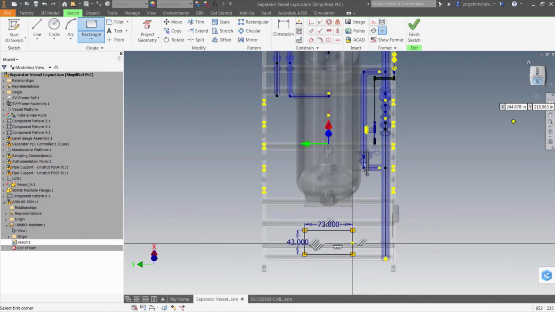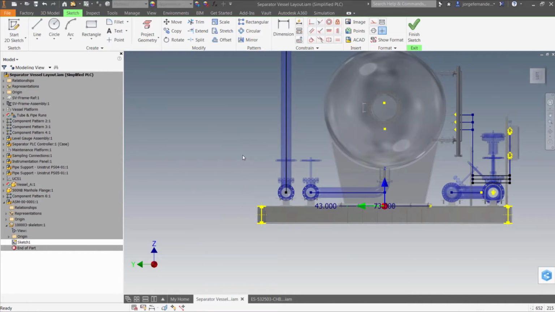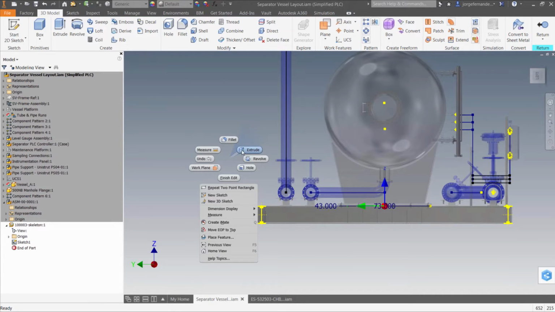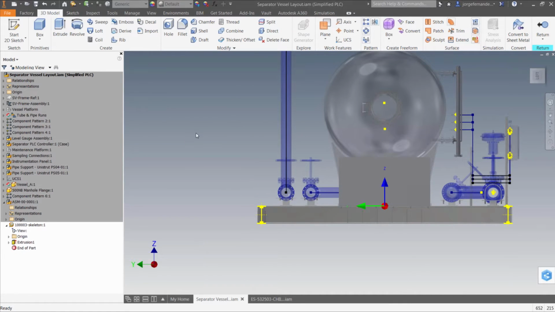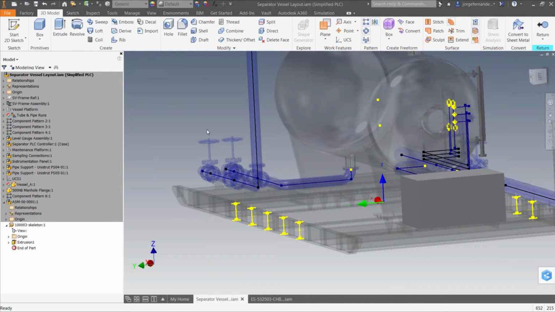You're seeing me type in these dimensions, so automatically they're already being made into parametric dimensions. And then it allows us to view this correctly, and to have parameters that we can later change if we need to as well. We could have also attached all of this to the frame itself so it adapts to it if we wanted to. Not necessary, but it is something that we can do.